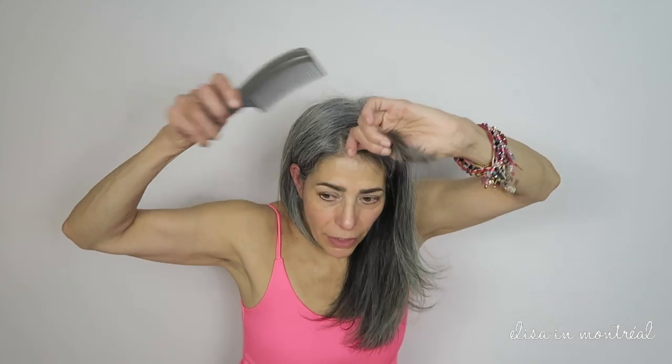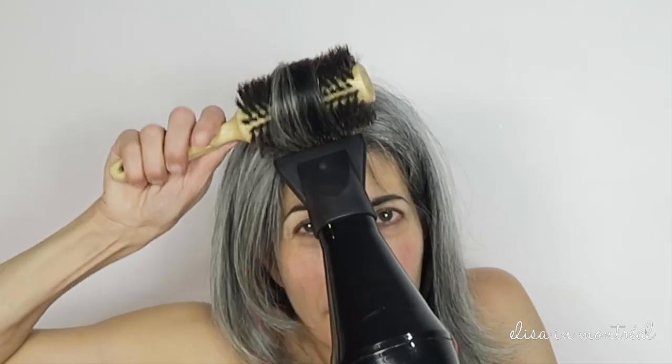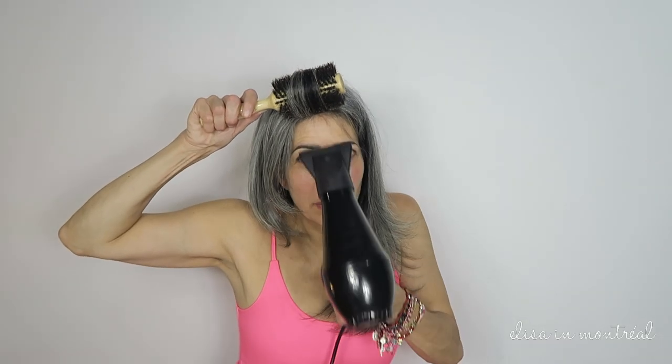The last portion, which is the side bang, is going to get a flip. This is my bang. I put the brush over my bang and I'm going to blow dry the bang going all the way straight down. So it's straight down. Straight.